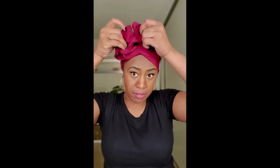I'm gonna spread these out and kind of flare them out a little like a flower, and then just fold and kind of tuck them in, and do the same thing that I did in the first look and kind of give it that look like a flower. I know it seems really big, but if you've met me before, oh, there's the headband, we wanna tuck that part in. If you've met me before, you know that bigger is always better. So this is my new headband look for this turban as well.